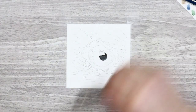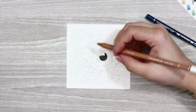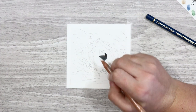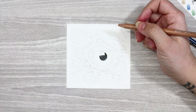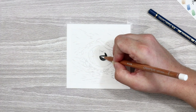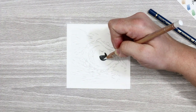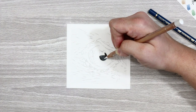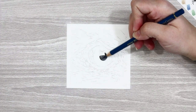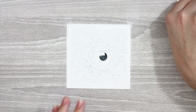Now I'm going to take the white pencil and apply a tiny little bit over the top just to bring out some of those highlighted bits, using the sharp point of the pencil. You can see it comes out quite nice and bright on top of the dark area. Just apply a tiny bit of pressure with a circular motion to shade in this little light area. Then directly on top of some of that white, I'm going to layer some Prussian blue so we get that nice blue tone showing through — it creates a really nice highlighted effect.